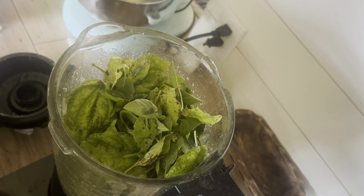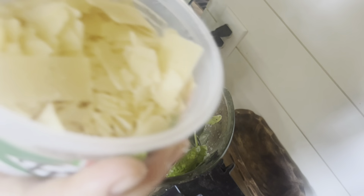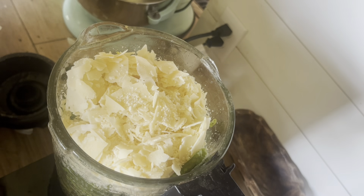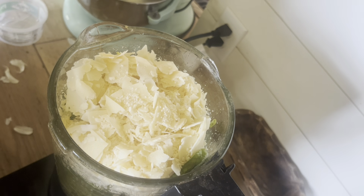And then I got the better quality Parmesan cheese that I could, but it's still just some kind of regular brand from Food Lion. I'll have two of these. I guess, you know, I'm gonna start with that one and see what it looks like.